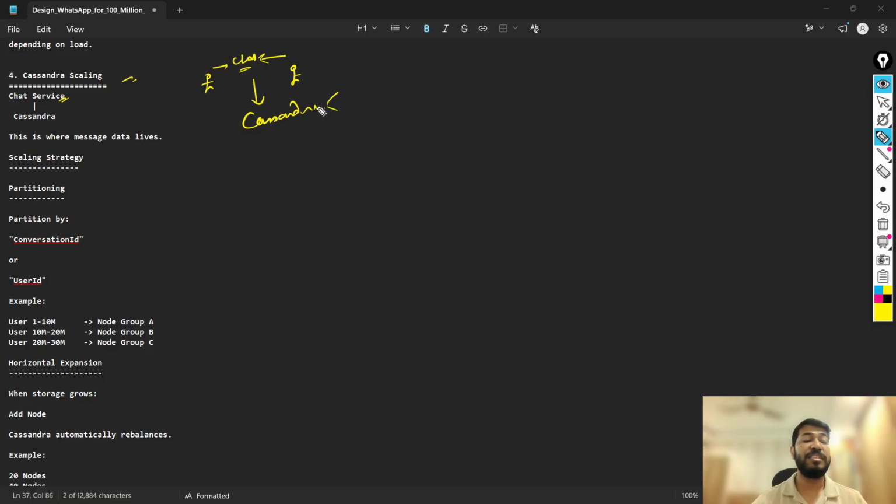And why is this being said? Because in order to scale it further, it supports partitioning as well. Partitioning can be done on the conversation ID and/or at the user ID level, right? So we can get the benefit of partitioning, just like Kafka, in order to scale.